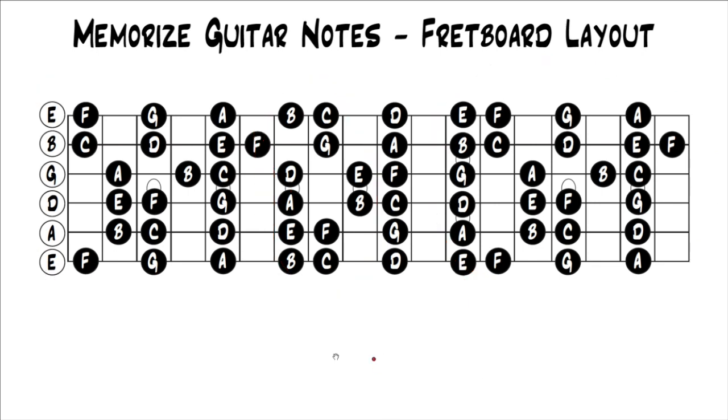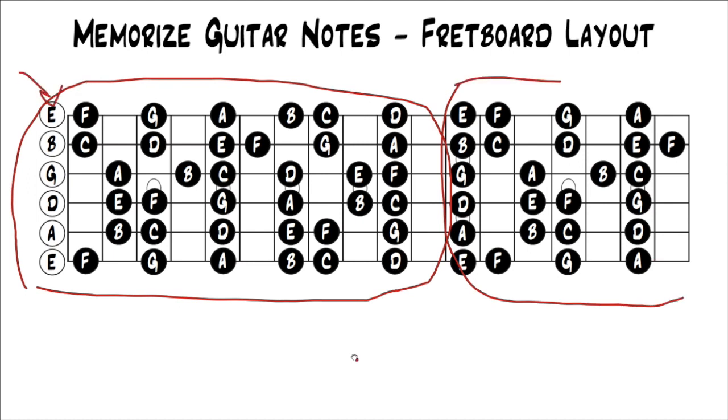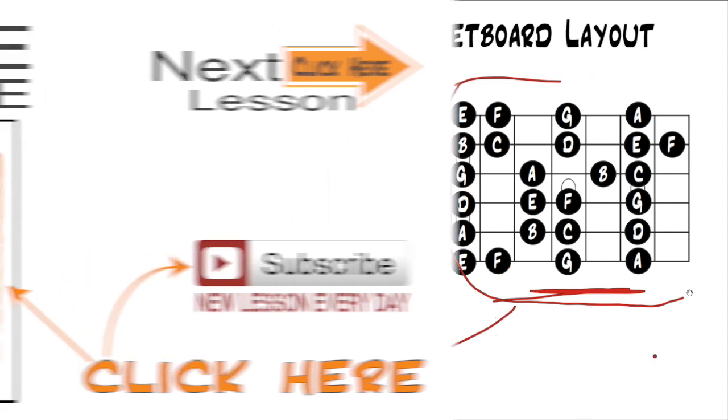So when you're memorizing your fretboard, you only have to memorize the notes up to the 11th fret where they land, because everything from the 12th fret up is just repeating down here from what's up here. It still takes time to practice that and visualize that, but really you just have to visualize it as your main fretboard, and then this is like a mini fretboard up here, just repeating everything that's happening down here, but it's an octave higher.